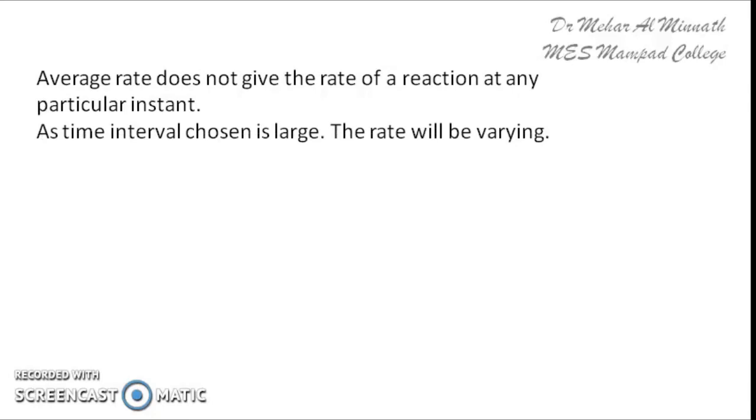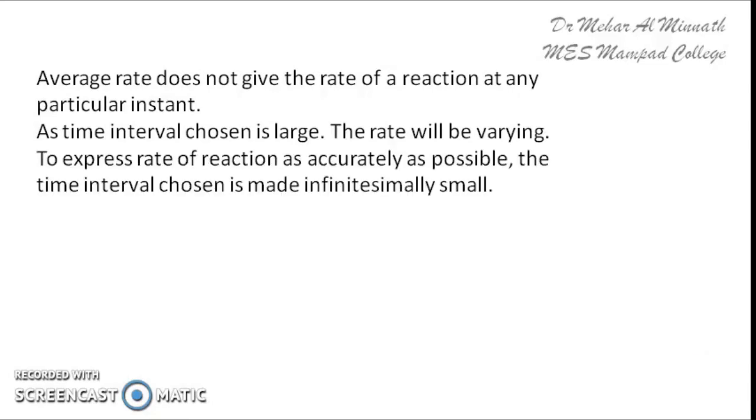For that, we need to bring down the time duration. The time interval chosen must be infinitesimally small to express the rate of a reaction accurately, the exact rate of a reaction. And hence, we bring in the term instantaneous rate of a reaction. That means the rate of a reaction at a particular instant. That is called the instantaneous rate of reaction, or r_inst.